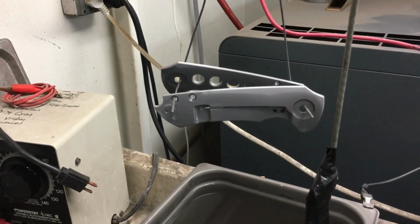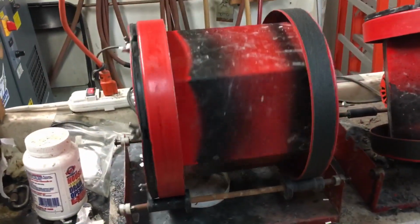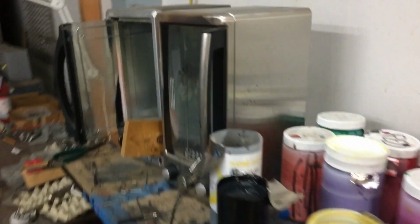So, scales are getting ready to get anodized. Blade is in the tumbler. Back spacer is baking.